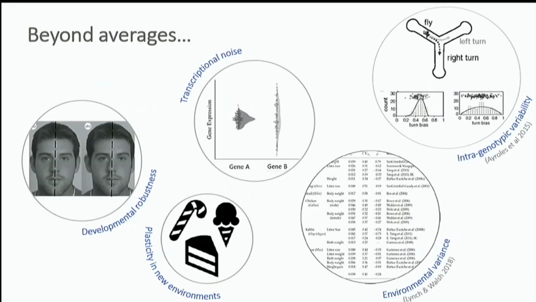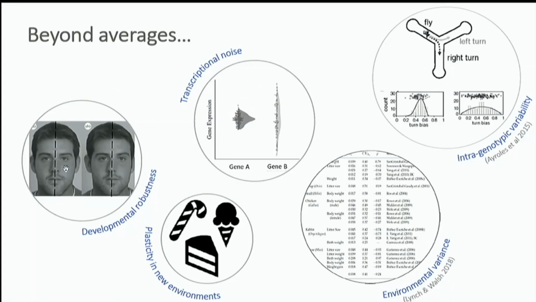Okay, so this idea of studying another axis of variation that is not necessarily the average value is present in many, many different fields and has been studied in many different ways. So what I will do here is just to walk you through some examples. Depending on what's your field of interest or what's the phenotype you're measuring, maybe you can relate a little bit to why this might be interesting.